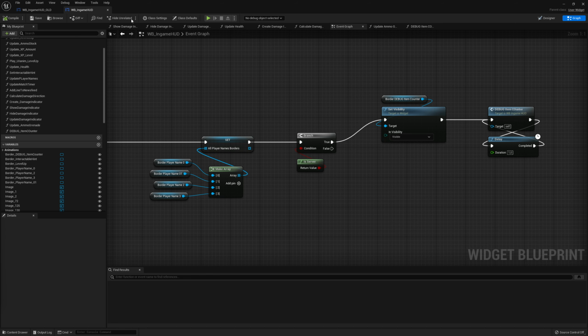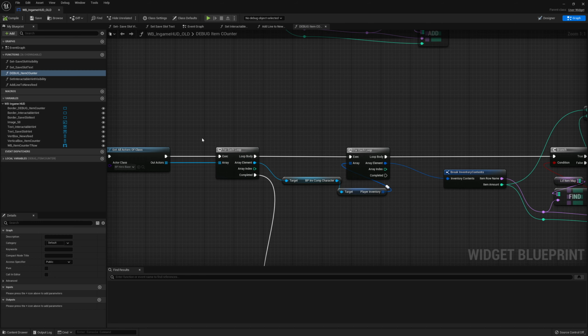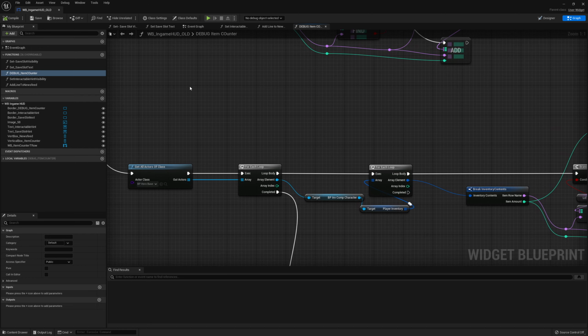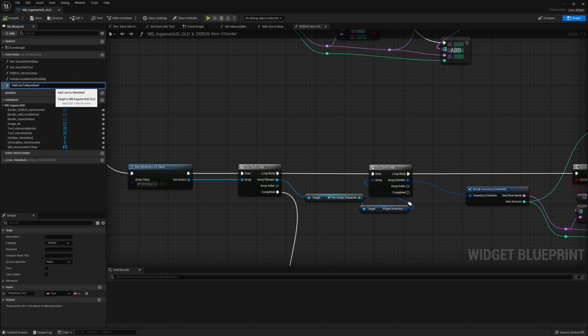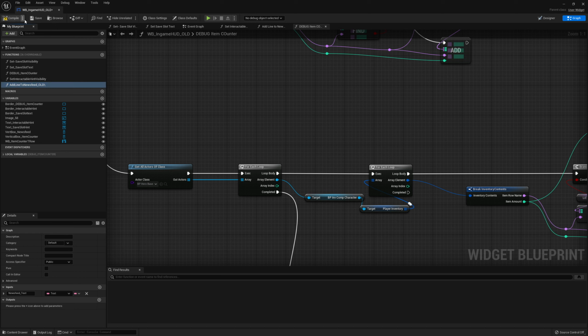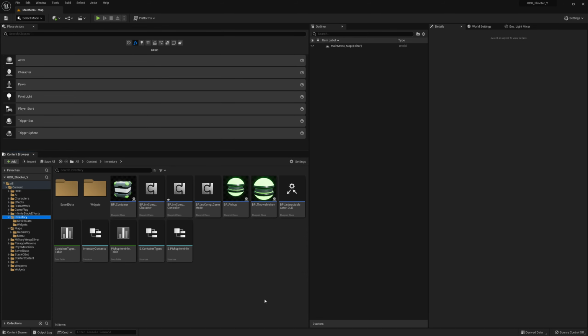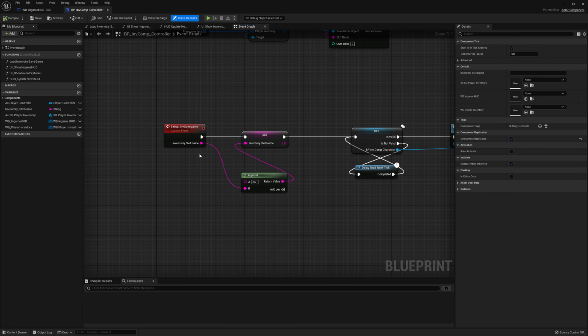So now we want to close our multiplayer HUD and make sure that we are inside of our inventory HUD, so the one with the _old behind it. And in here we want to make sure that we grab our add line to newsfeed event, and we're also going to add old behind that one, so _old, and save it. Now we can close it down and we want to go to our inventory folder and open up our inventory component controller. So not the shooter player controller, but the inventory component controller.